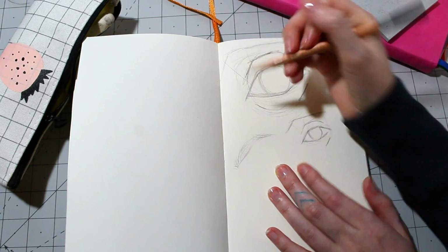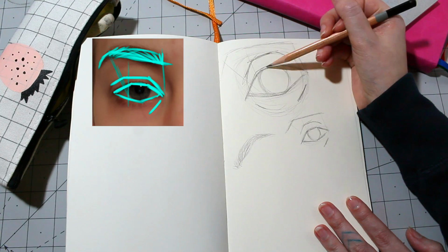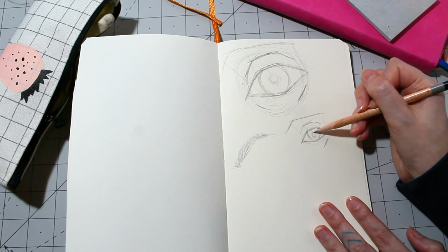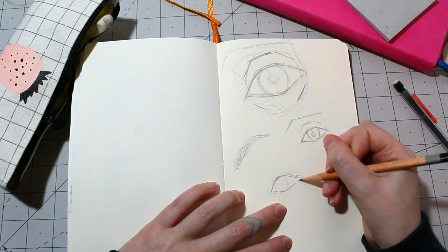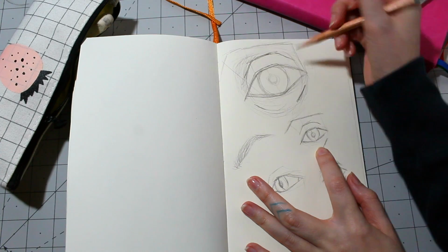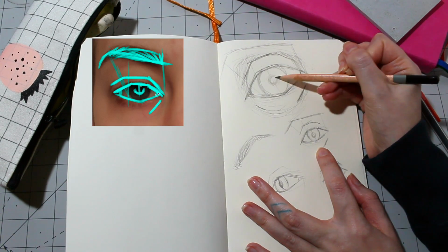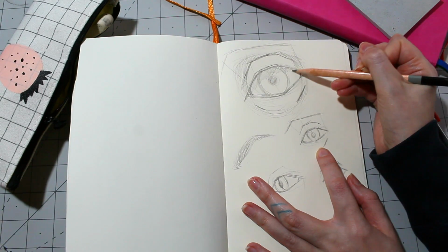With these lines in place, it's a lot easier to see where the shadows should go. Then for placing the pupil, you can draw a straight line through the center of the iris. If the eye is looking in another direction, you can do the same, but notice the change in shape from the pupil. The pupil will become more of an oval shape the more turned to the side it is. Next, you can place the shadow on the actual eyeball. There'll be a shadow in each corner showing the round shape of the eyeball. And then there'll be a shadow cast from the top lid and the eyelashes.